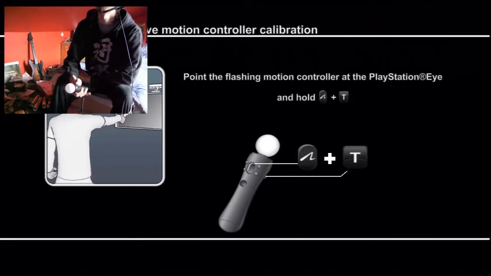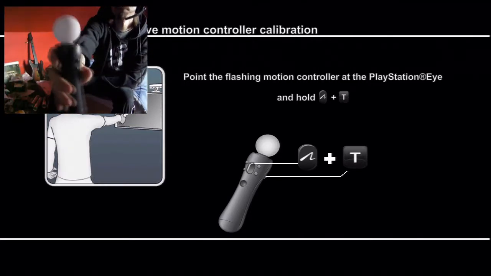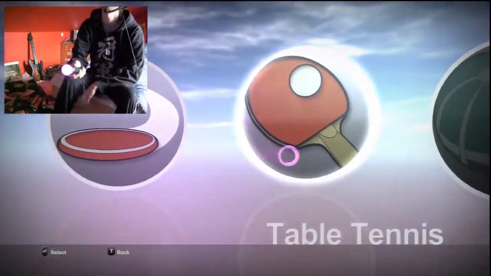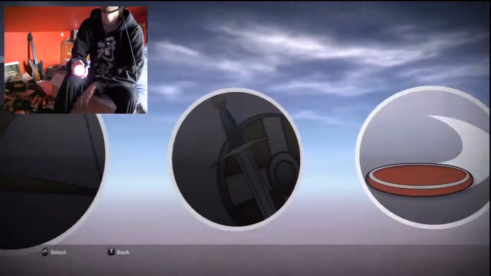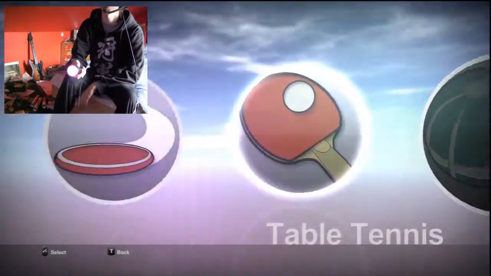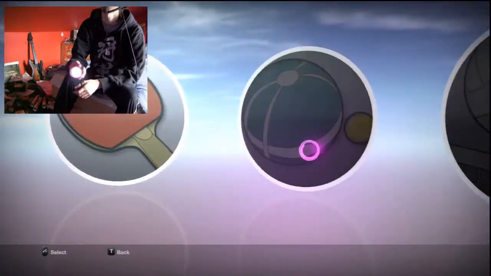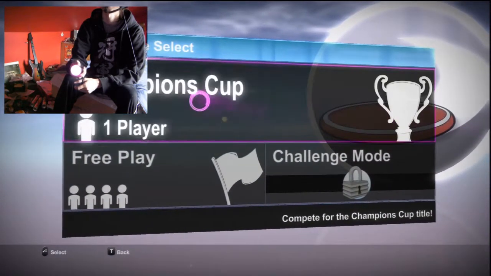San Diego Studios, whatever. Point the camera, put the thing at the... ooh, look, you can see it's glowing there. Point it and hold. Every game you have to do this. The one thing I don't like about this is, if you see how much I'm moving this, I'm hardly moving the PlayStation Move controller, and it's rotating the main menu so quickly. That's one thing I don't like. But then you get onto this, and it's fine.